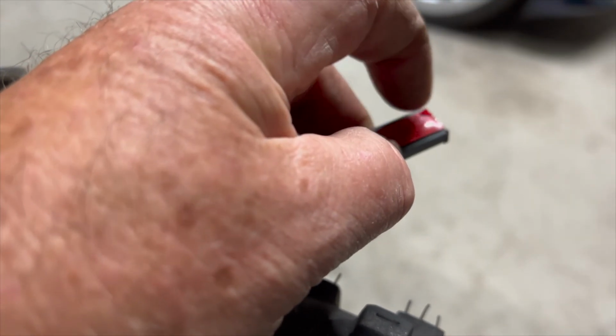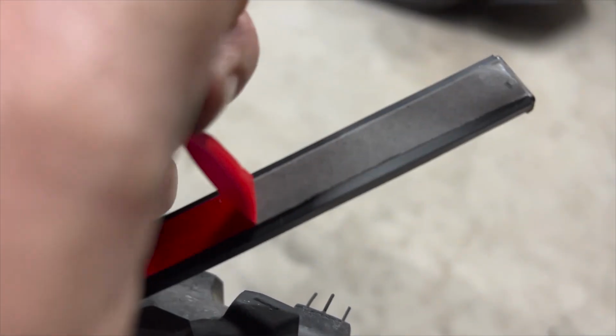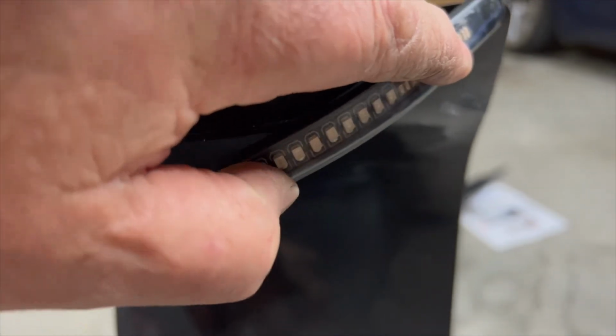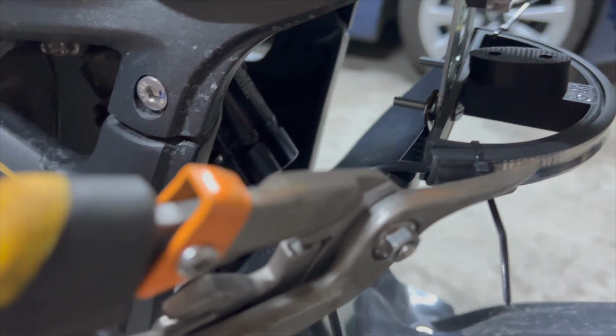I decided at this stage it was okay to permanently mount the rear brake and indicator lights. The 3M tape alone is not sufficient to hold the light in place, so you need to use the cable ties as well. I then trimmed off the edges.